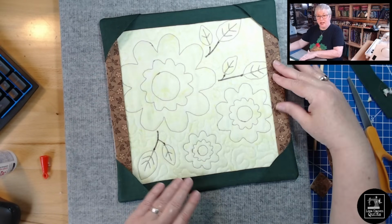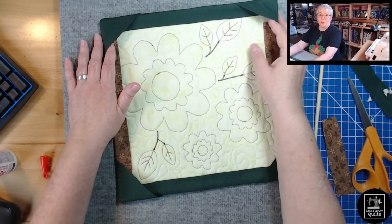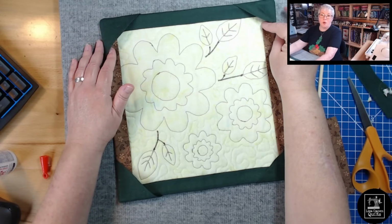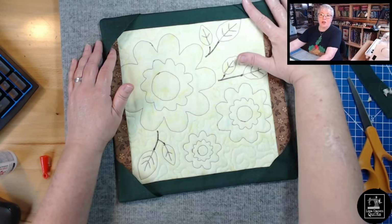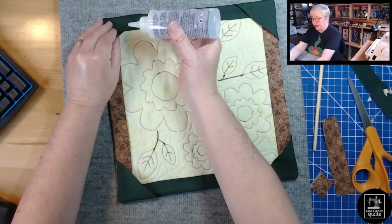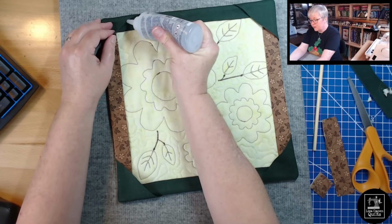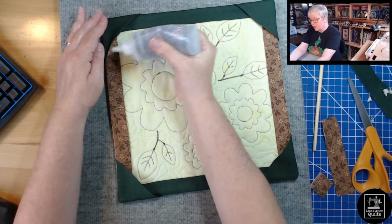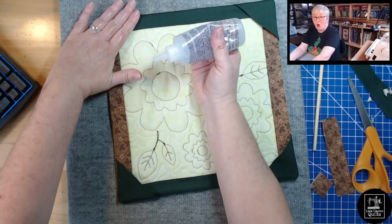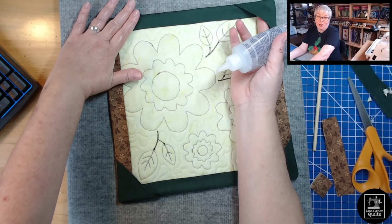So I've bonded all four of my binding strips and now the corners are just open. Now these raw edges will fray, but they're underneath of those triangles. But what you could do is go ahead and glue your triangles down too. You could leave them open and put a dowel rod in there and use that as a hanger.